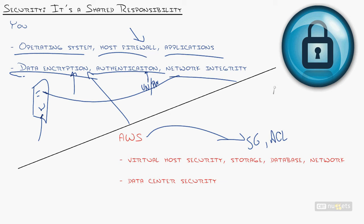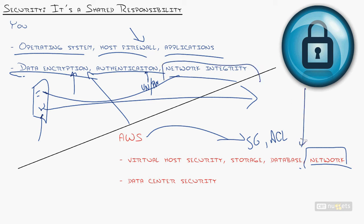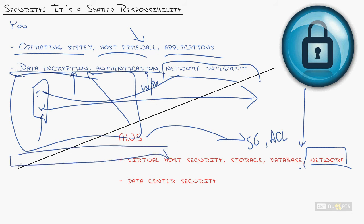Network integrity. Now, I'm not saying this side of the network. I'm talking about when you're sending stuff to the internet. Putting usernames and passwords in an email that comes out from the system is not secure, because emails typically, unless you configure them otherwise, are sent in clear text all around the world. So somebody could sniff that data and compromise it end to end, not within Amazon Web Services, but once it leaves out to the rest of the world. So you kind of get that feel. We are responsible for securing what we build on that foundation. The point is we don't have to worry about the foundation cracking.